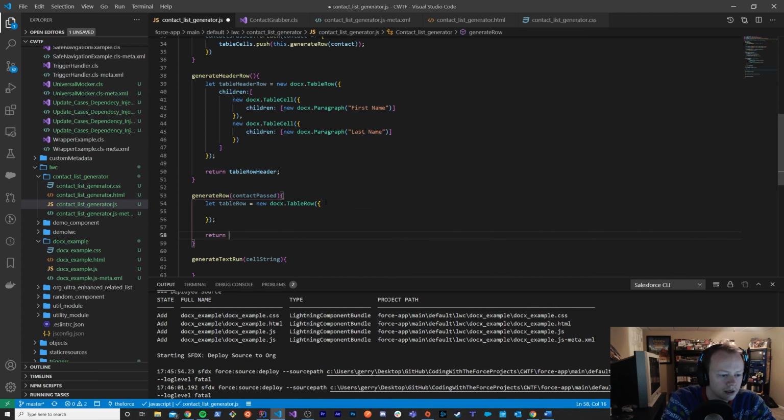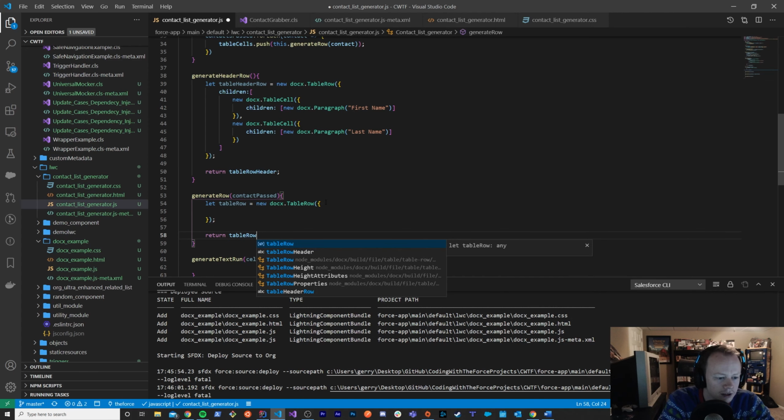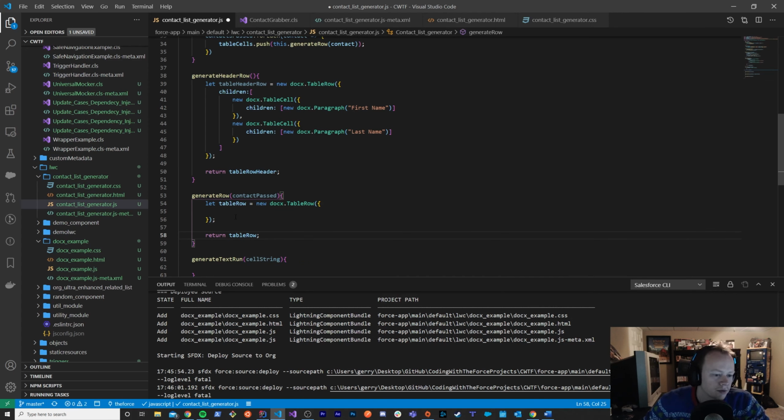And just go ahead and write the return statement so I don't forget to do it. Okay, so just like last time, we're going to create children, and we're basically just going to create new table cells just like we did before.